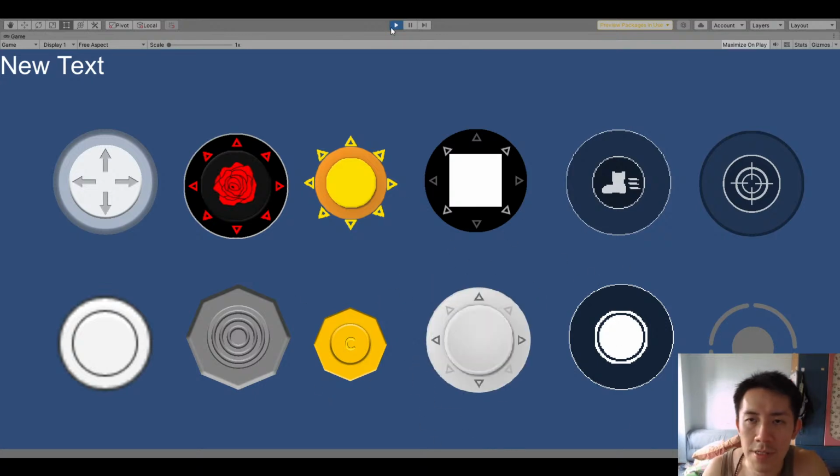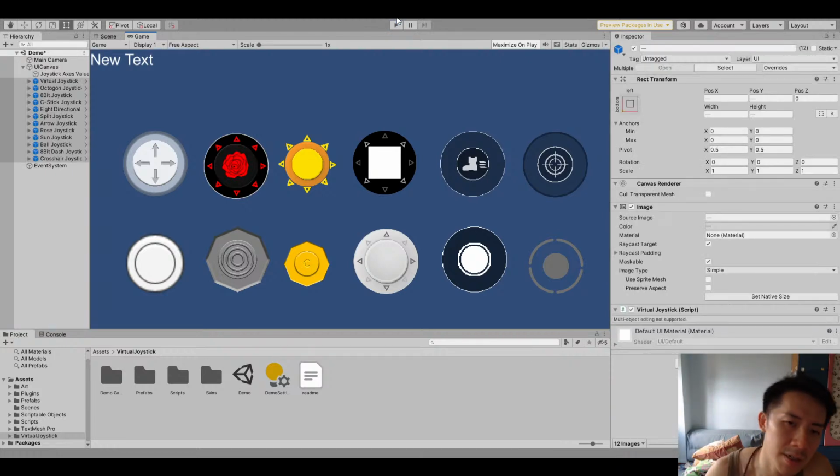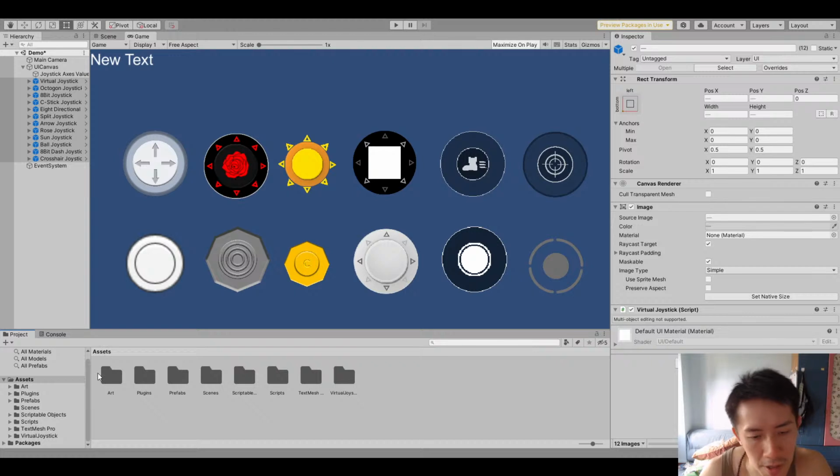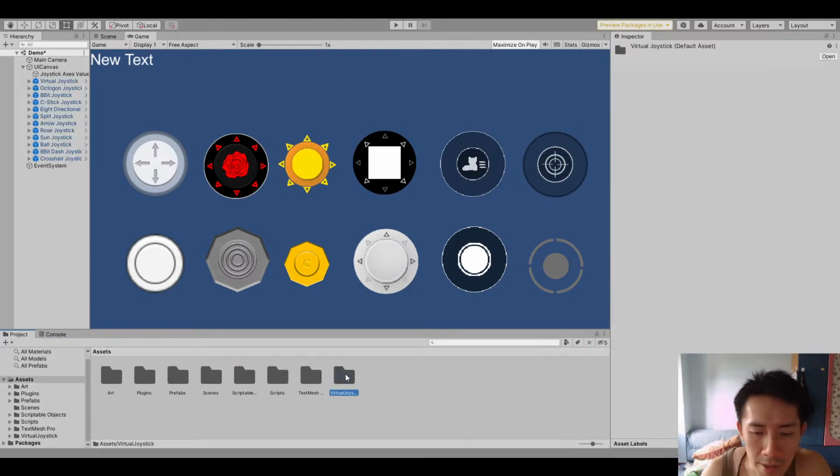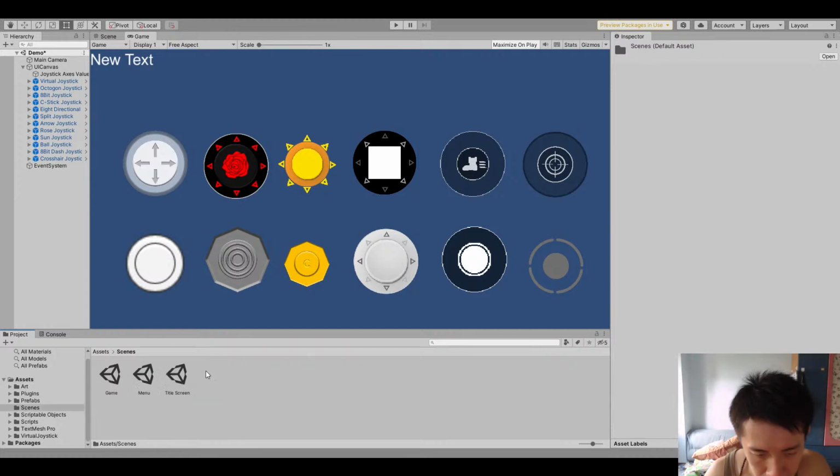So what I'm gonna do is, I'm just gonna use one of these joysticks, drop it into the project, and we can start coding for the mobile compatibility right there. So again, this is the folder. After the stream, I'll share this file, and then you can just grab this and drop it into your project, and you should be able to start using it. So I'm gonna go over to the game scene.